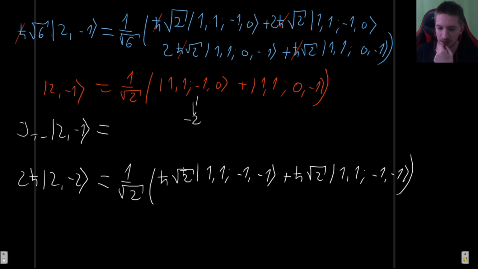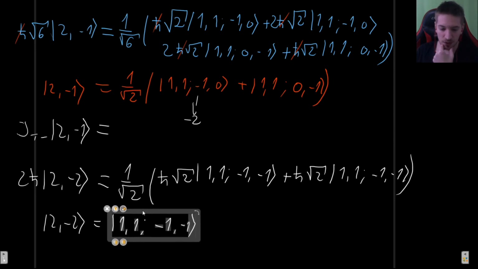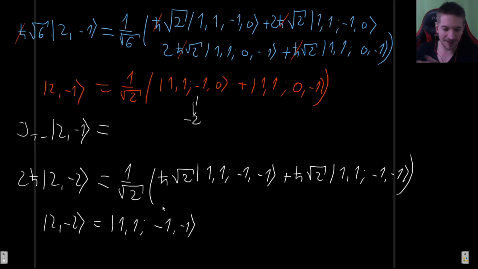And here we can factor out the square roots of 2 and divide by this quantity. So we get 2 over 2, which is going to be 1 over 2. And both of these states are the same. So we get 2 times |1,-1⟩|1,-1⟩, which is simply this state with a coefficient of 1, which makes sense, since there's simply only one possibility, so in order for it to be normalized, its coefficient has to be 1, nothing else. So we have now determined every single coefficient for these states.